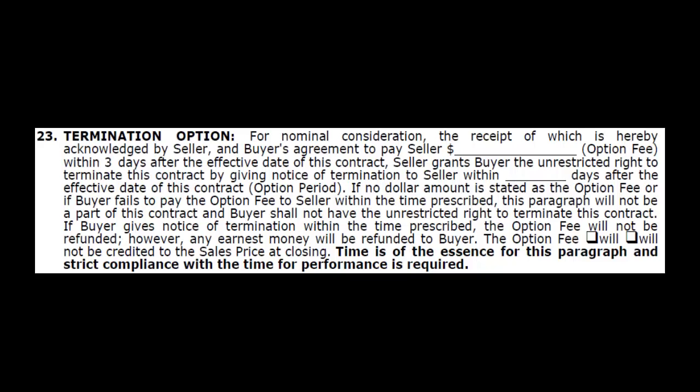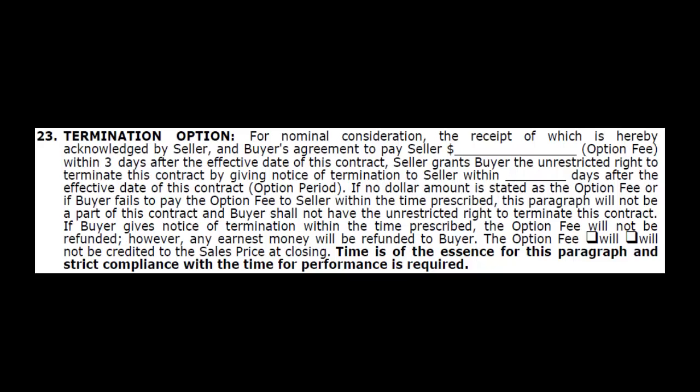And if that seller doesn't respond, the buyer freaking out and thinking that they've got to send in a termination of the contract because they don't get anything in response, because you're trying to negotiate this thing at 11 o'clock p.m. on the night of the last day of the option period. So anyway, 5 days would be the minimum for me. Anything longer than 10 days gets to be a little ridiculous for me. A lot of sellers will start to ask questions as to why they're asking for more than 10 days. 10 days is really about the max that you're going to want to see. 14 days, absolutely. Anything longer than that, and I'm going to want a pretty decent explanation.